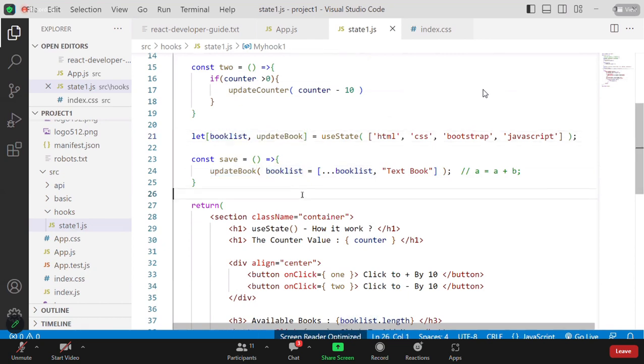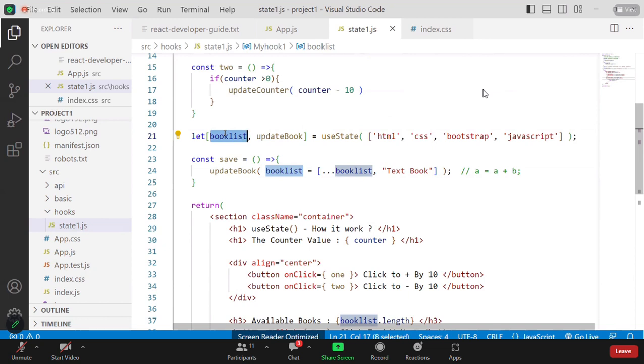You have to update first, then only it will reflect somewhere. The updated value will go to the function and the current value will be the variable. The updated value will get assigned to the variable, that will become the current value. The current value will be replaced by the updated value.